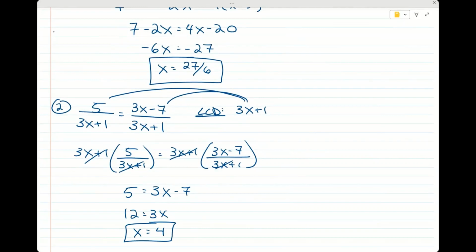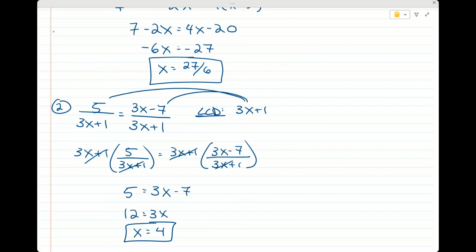Now, if you had a problem where the denominators didn't factor out or didn't cancel out, what we could do is we could make it equal to 0. That's how we always solve polynomial equations, make it equal to 0. And then we try to solve by factoring. If factoring doesn't work, you could use completing the square. If you don't want to use completing the square, we could just use quadratic formula.